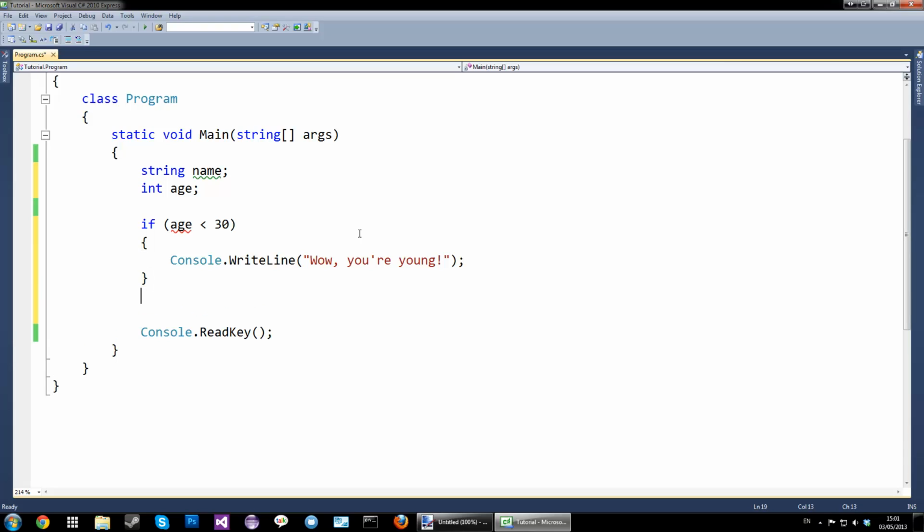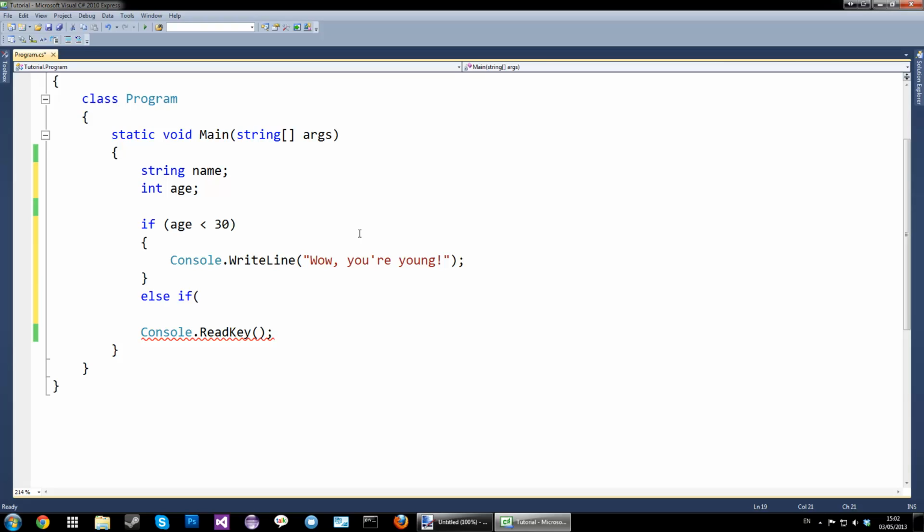Else if, this is another construct. Instead of having just if and else, you have a thing called else if, so that you can specify yet another condition. That's what it's called.